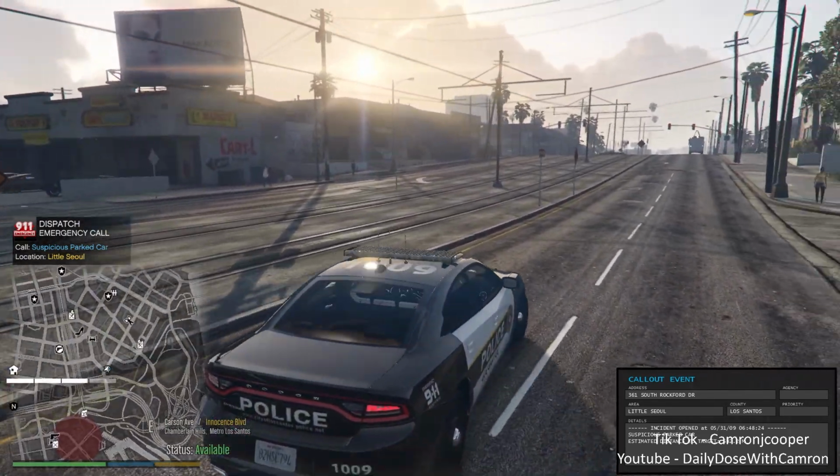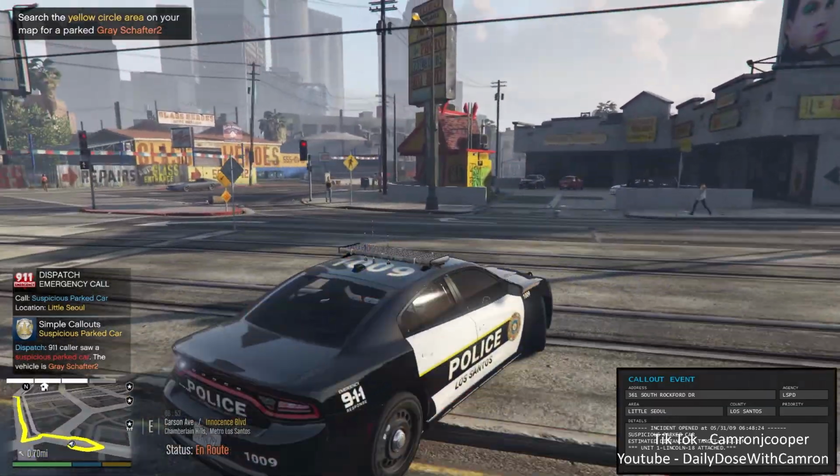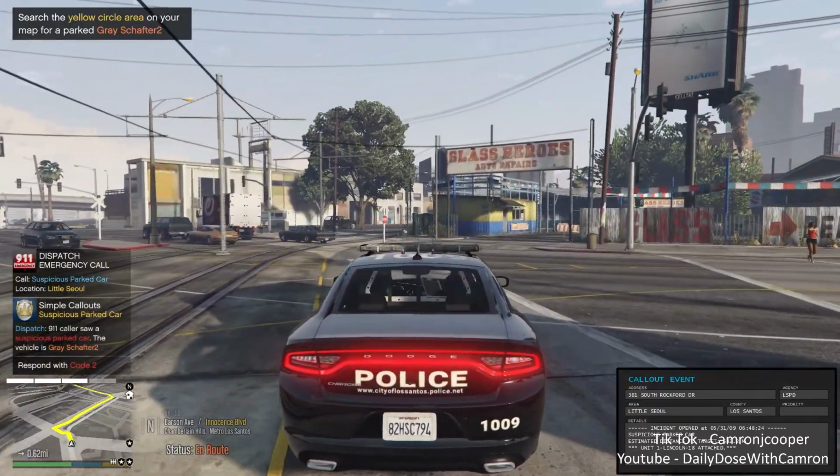Reporting a suspicious vehicle in Little Seoul. All right, we have a suspiciously parked car. What's the response? I think it's probably gonna be code 2. Units respond, yeah, code 2. All right, we'll respond code 2 to it.